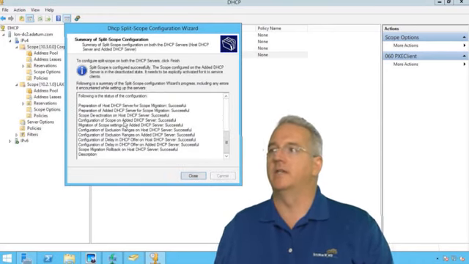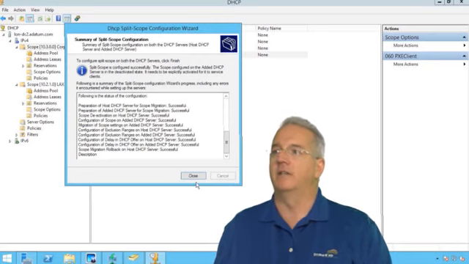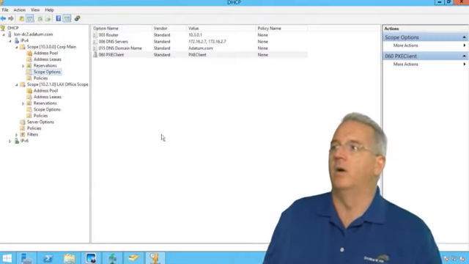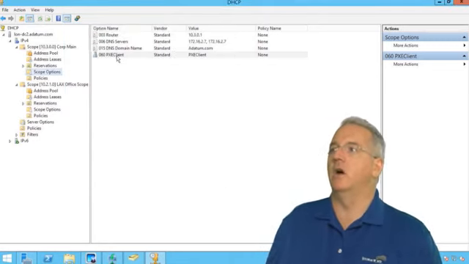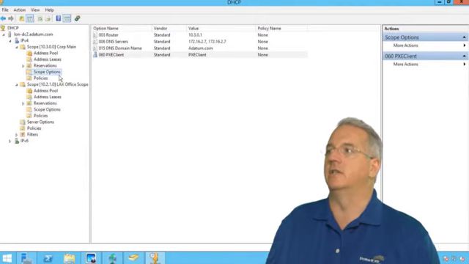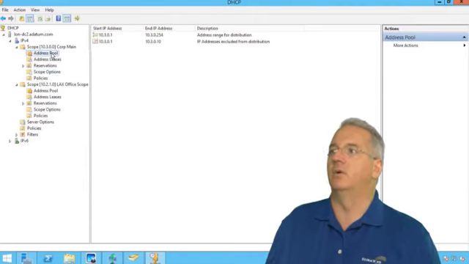And it goes through and says preparation of the host for scope migration worked out, deactivation was successful, configuration of the scope, migration of the settings, configuration of exclusions and delays, migration rollback. Everything's good to go. So now, on this particular machine, here's my address pool.